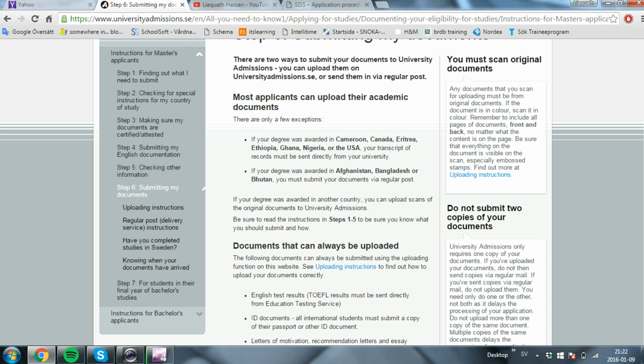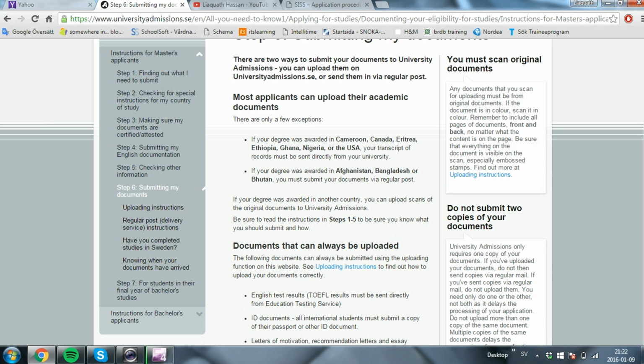Even if you have relatives or family outside your country, it doesn't matter. You need to tell them your university web page login information so that they can log in, click the pay button, pay by their bank, and then log out. So this money is going to university admission from your page. So anyway, you are paying it. Okay.